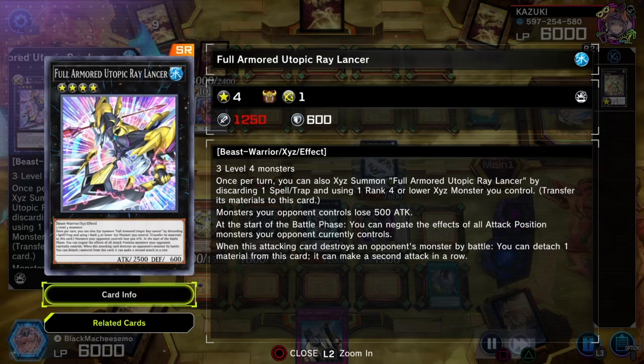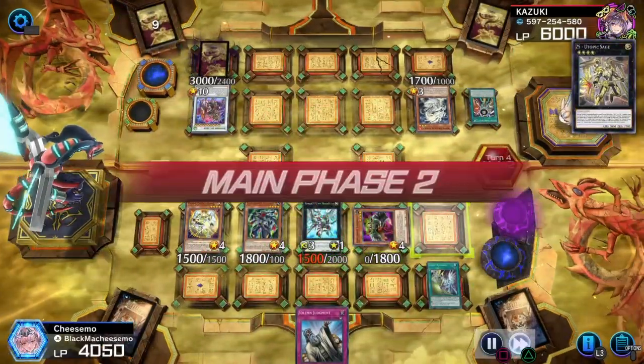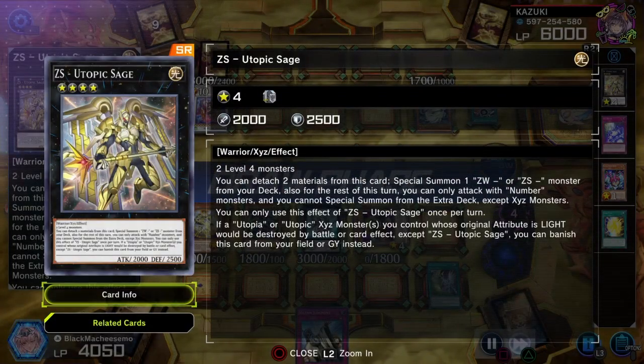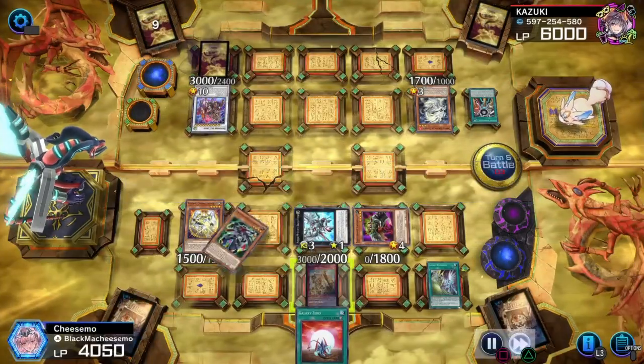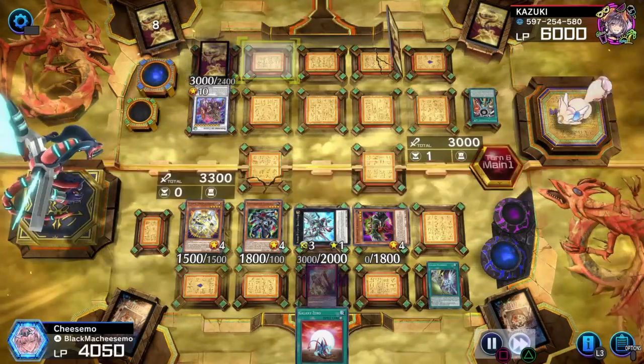Xyz Wrath could have dealt with his Synchro monsters, but he got rid of it. He dropleted me again. I was able to save Draco from being destroyed. So now we're in turn 5, going into turn 6. I kind of messed up.